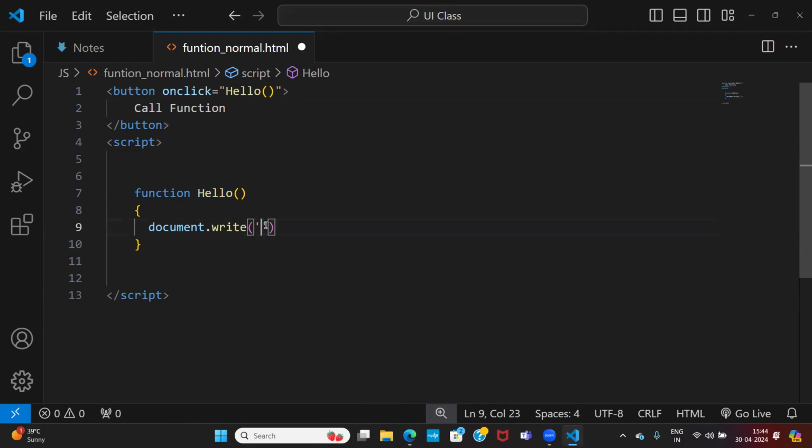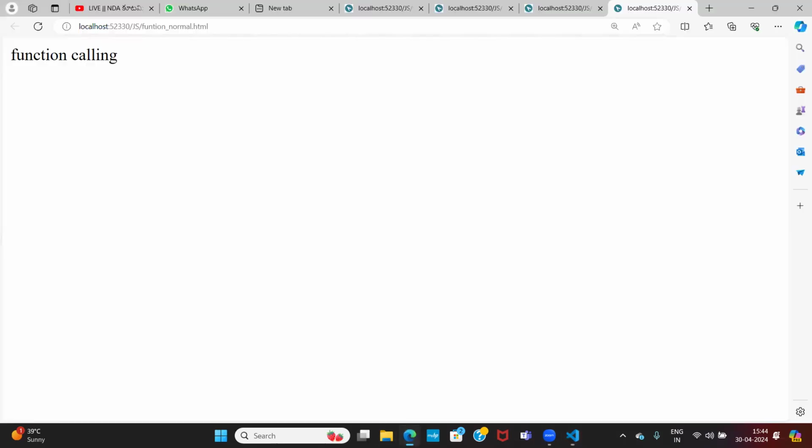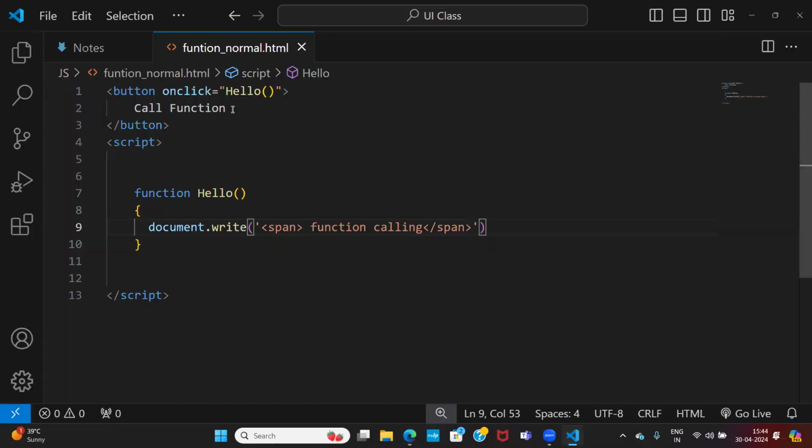Can I create a span here? Button is missing, right? After the button, the function output should come, but the button is missing.